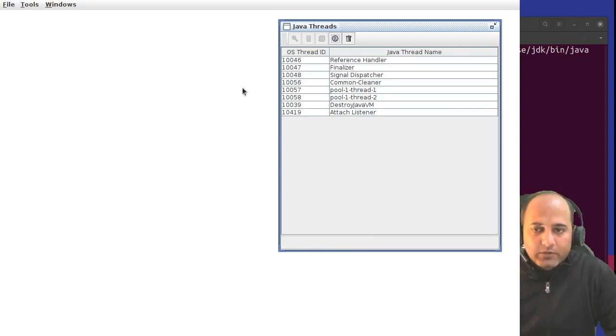This is UI debugger. You see, you have list of threads by default. All the threads are given over here.